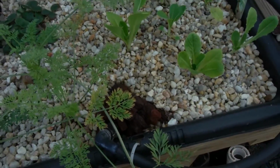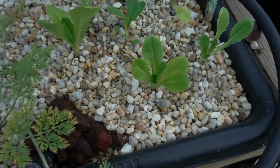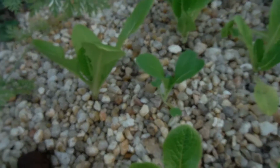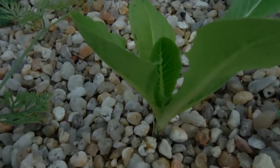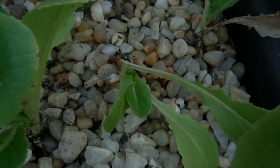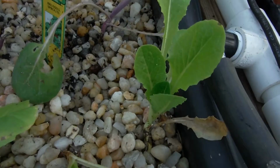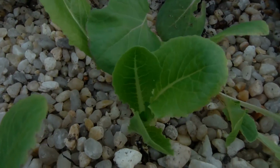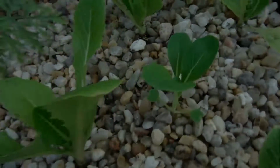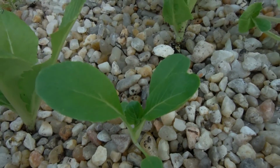I don't know. Anyway, so far this week we've got a romaine over here. The romaine grove. All looking good. New growth popping right up. Everybody's looking good except this guy. He's laying down over there. He's just taking a nap or something. Taking it easy for the day. Nice little guy over there. These guys are looking good. Oh, this is, I believe, supposed to be a pak choy, maybe? I don't know. We'll find out once it starts doing something.